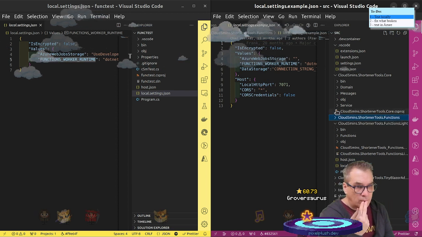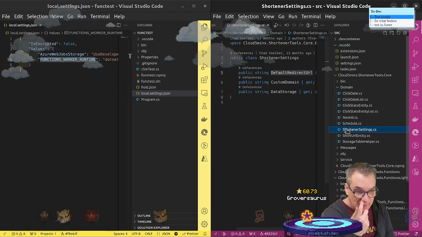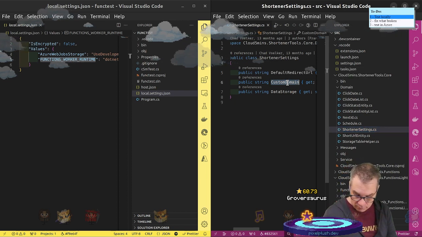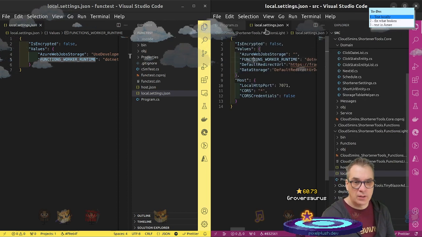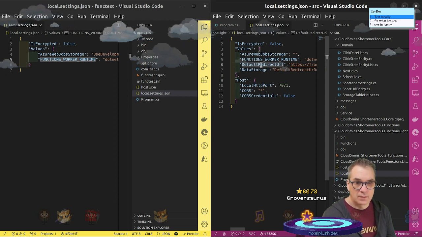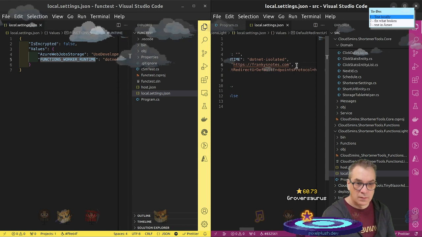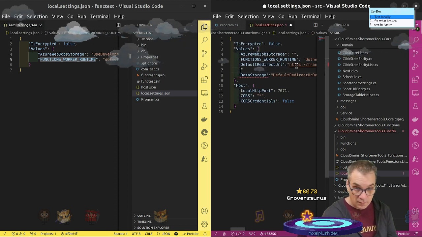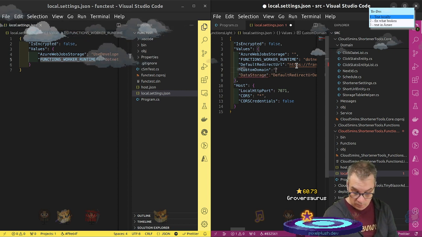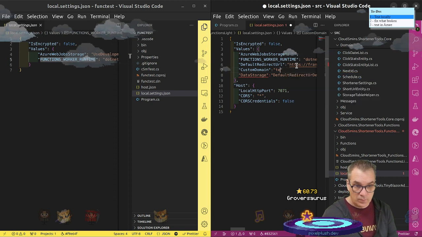So no, I want to go in Core, see the domain and the shortener settings. Custom domain. Let's put a custom domain and put nothing in it. I don't think it's that. But at the same time, let's keep it empty.